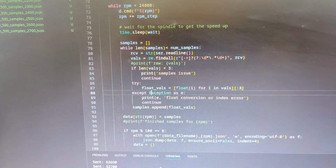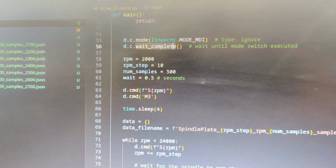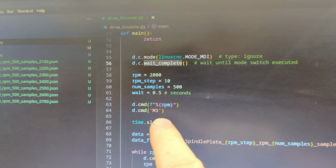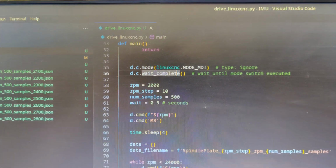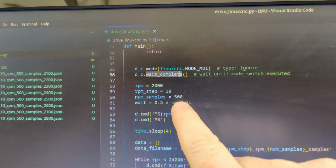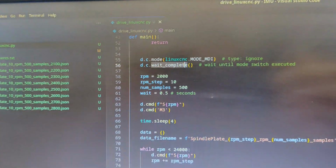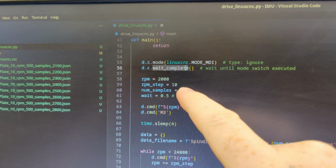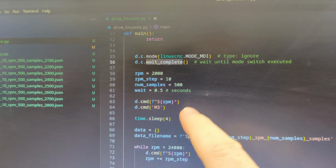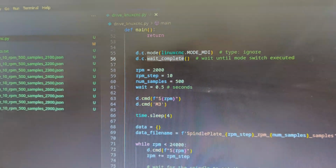And if I scroll up, yeah, there's my settings. I'm going to start at 2000 RPM. I think I started at 4000 before, so may as well just go lower, though I don't think it's going to pick anything up. And with 10 RPM steps, the number of samples is going up to 500. I was doing 200 before, but it wouldn't hurt to get more data. And because I'm doing steps of 10 RPM, I don't have to wait so long for the spindle to get up to speed between each RPM change. So I'm only waiting half a second now.